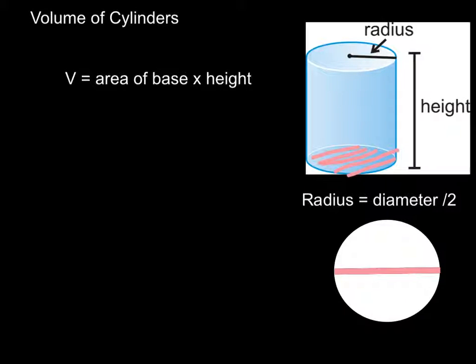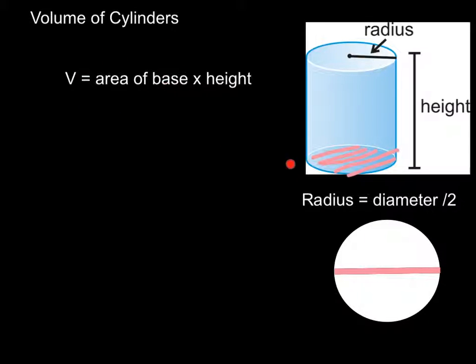In today's video lesson, we're going to look at our last module for volume, and we're going to find volume of cylinders. So all along we've been using this formula here, right? Volume equals the area of the base times height. And so we can use this formula too, and the only difference between finding the volume of cylinders and triangular prisms and rectangular prisms is the area of the base changes.